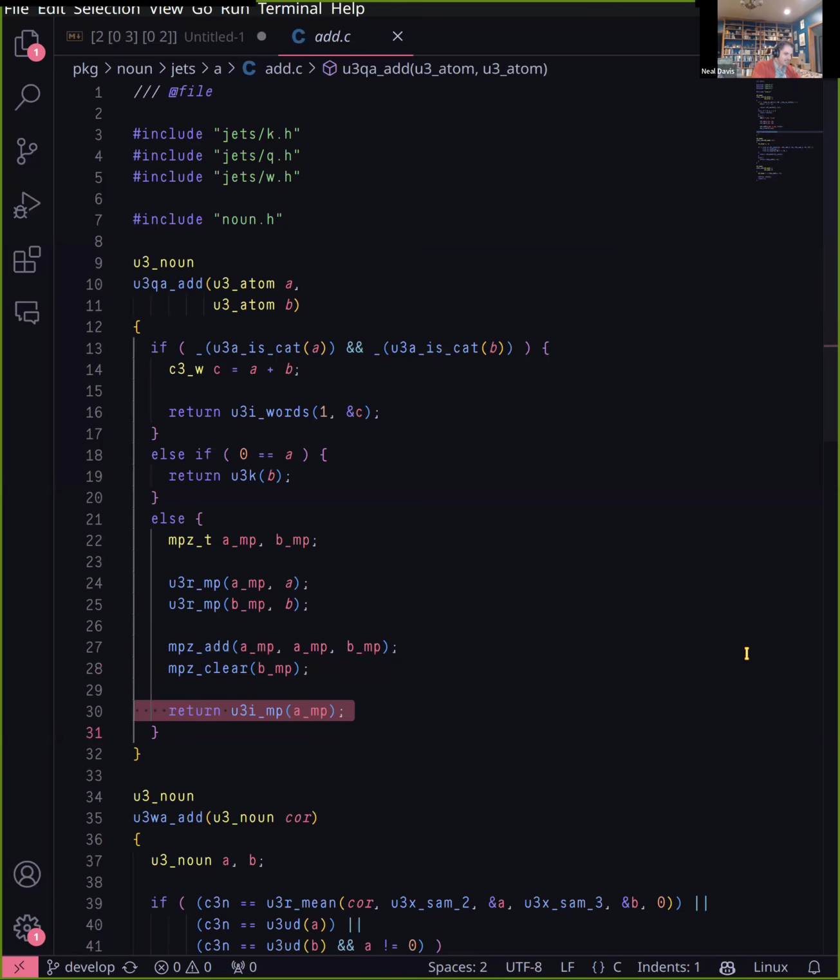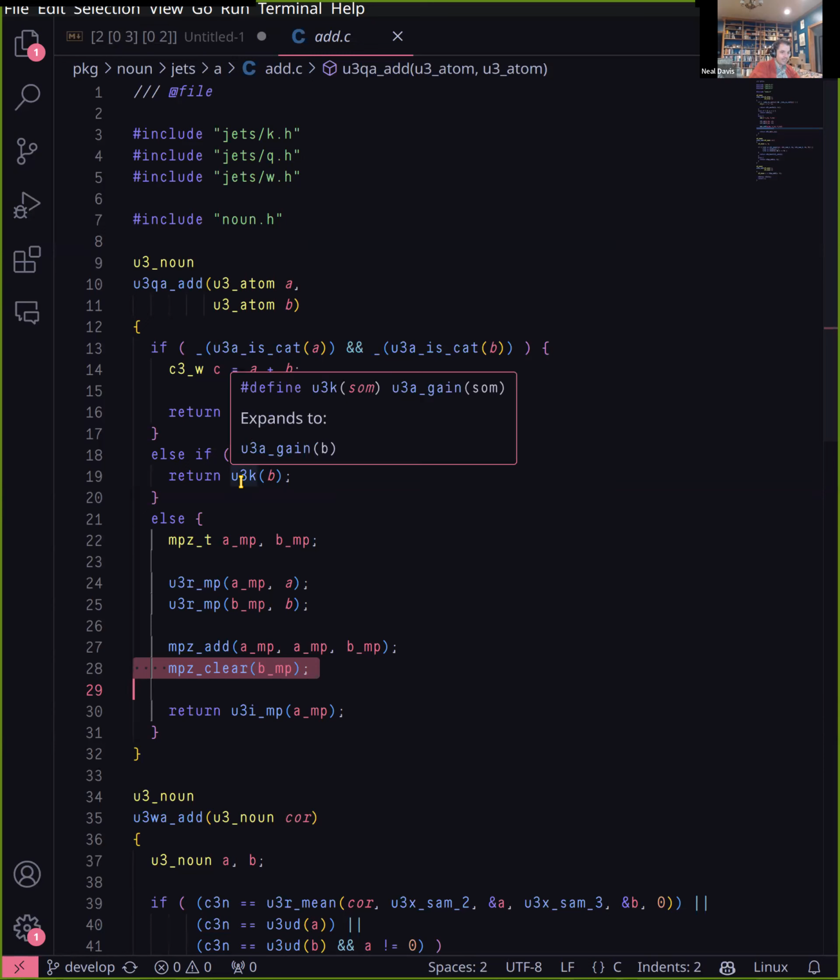So a reference to A needs to exist, but we actually need to clear B explicitly. One of the painful parts of working with U3 is that C doesn't give you reference counting tools. Reference counting is a way of tracking the number of pointers to an object in memory so that you don't have a memory leak. It's like poor man's garbage collection, so that you can free memory at the appropriate time, not too soon, not too late. As long as there's a reference to a value, you don't want to free that value because some function somewhere may rely on it. U3K gains a ref count.